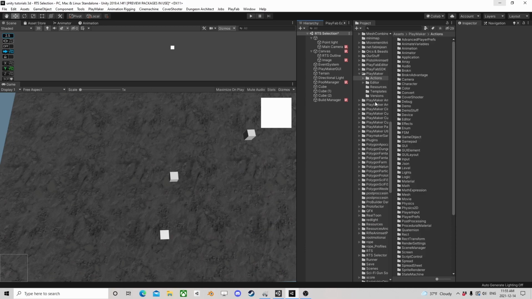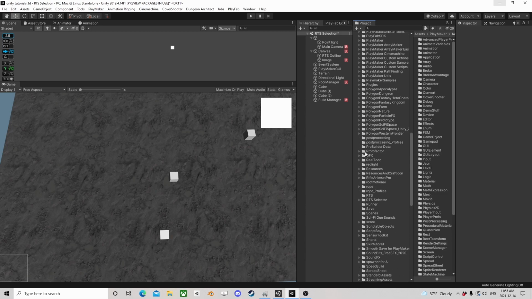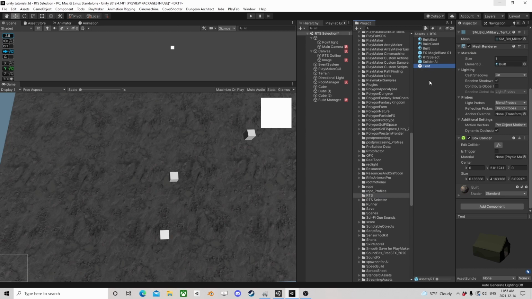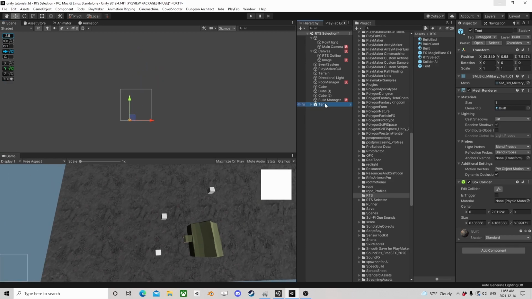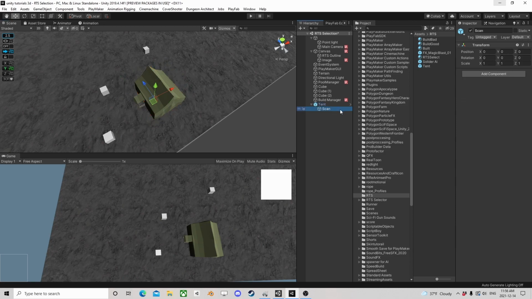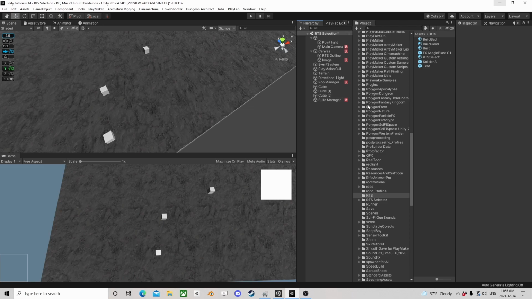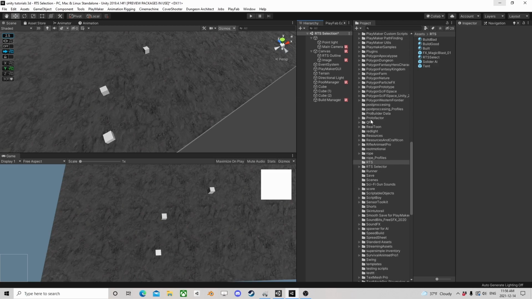Okay, so what if we want to click on a building and make a building build something? One of the things I'm going to show you really quick is why we do the building this way. If I look at this building and ask what is in it, it's literally nothing. It's got a layer, a box collider, and this thing named scan. So this is why doing it this way with the manager is really cool.